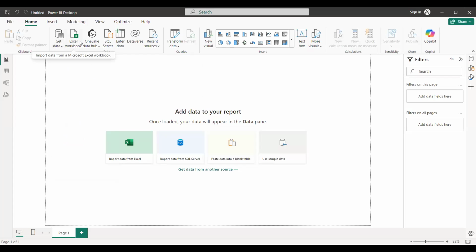You can directly import the data from the Excel workbook itself. If you have a SQL server, you can import the data from the server also. Like this, you'll have many options in Power BI Desktop.